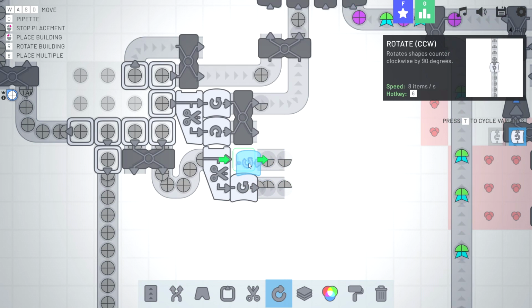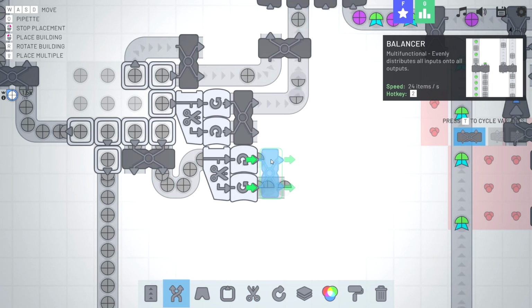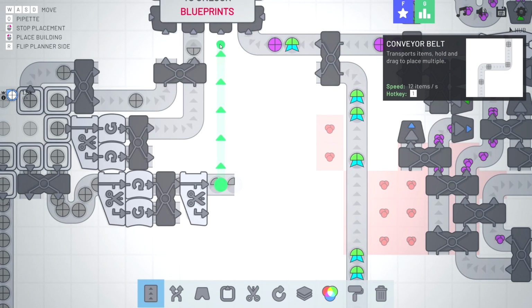Let's go counterclockwise, and that's now top pieces. Then I'm going to cut. We're going to do load balance. Cut. And then that should be the piece that I actually want. So that's what we're going to send up.